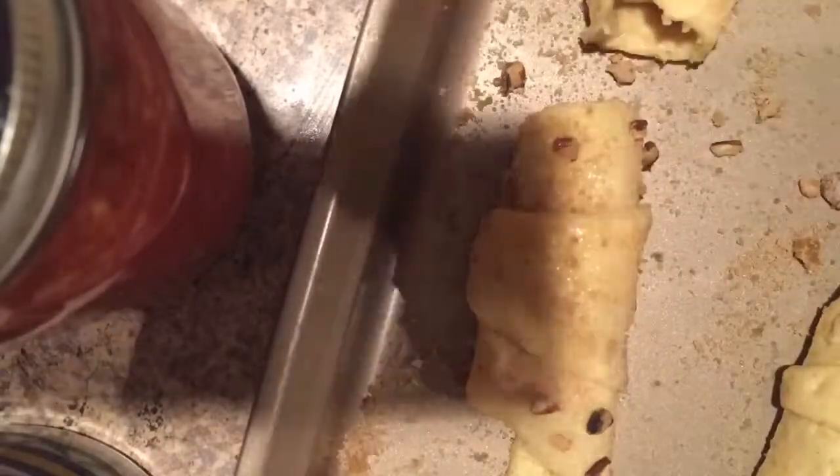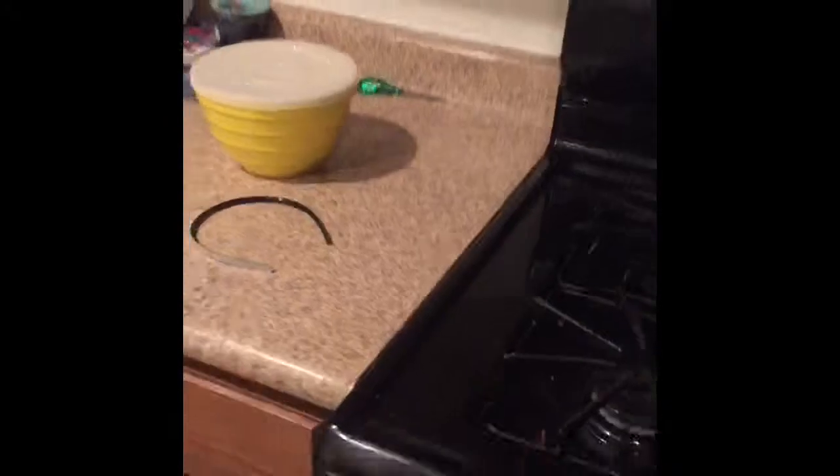Now that I'm done, I'm adding a little bit of butter on the top and then sprinkling a little bit of brown sugar — it made it really good, so that's something I'd recommend. I'm putting them in the oven; mine went in for 12 minutes, but 10 to 12 minutes, or until they're lightly brown.